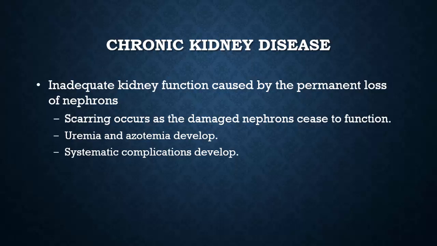As the disease progresses, scarring occurs as the damaged nephrons cease to function. Then the tissue shrinks and wastes away, leading to a loss of nephrons and renal mass. As waste products and fluid build up in the blood, the kidney function continues to diminish. Patients will then begin to experience uremia, which is increased concentration of urea and other waste products in the blood, and azotemia, which is increased level of nitrogen waste in the blood. Systemic complications are going to include hypertension, heart failure, anemia, and electrolyte imbalances.